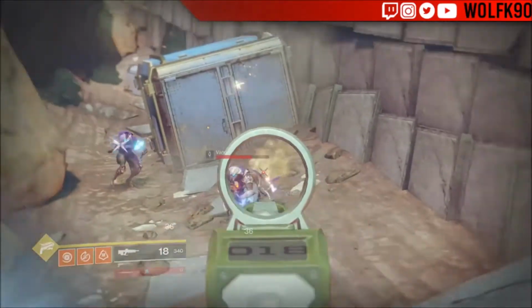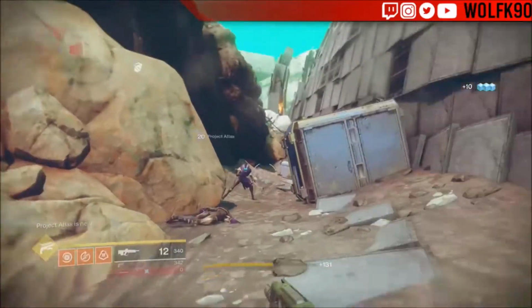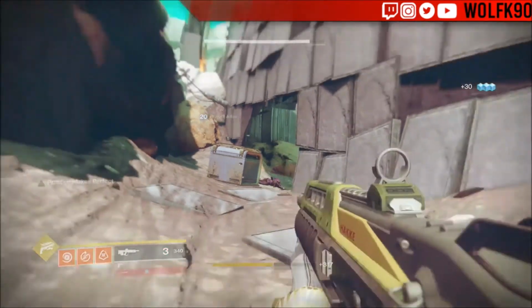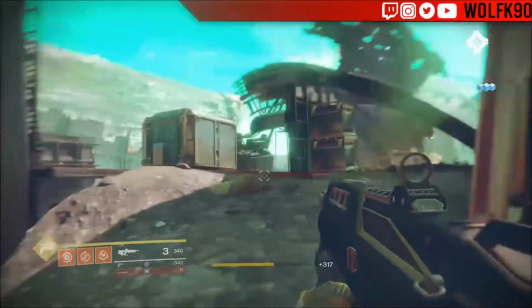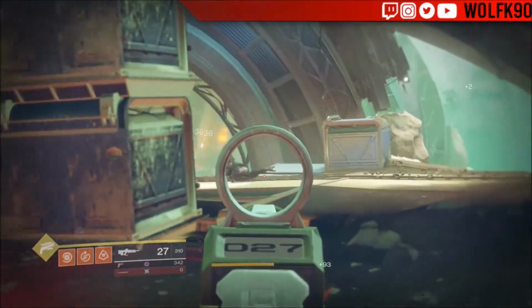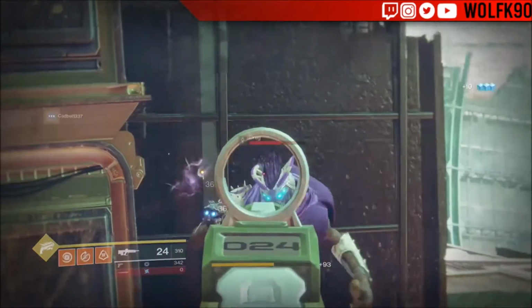I'm trying to not headshot them because I want to see. So there's 37. So what was that at the last 15 bullets? 37, and then 117 on the headshot, and then it's okay. So it continues to go up slightly. So the last 6 bullets goes up another 1 damage, which I don't think is too worth it, I guess. So yeah, 36 base, 38 at the last 6, and at the last 15 it started to do 37.